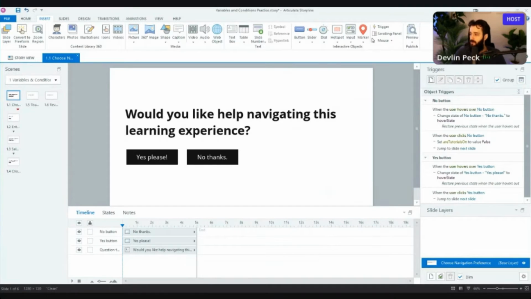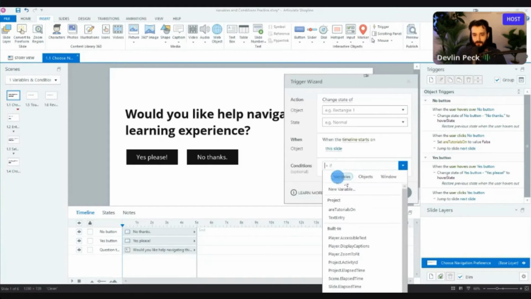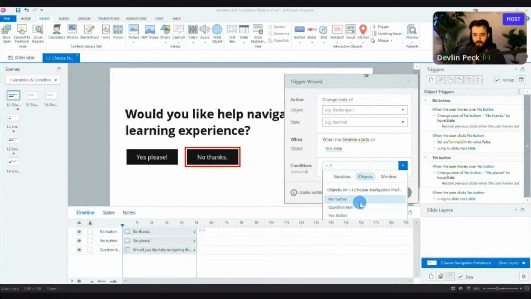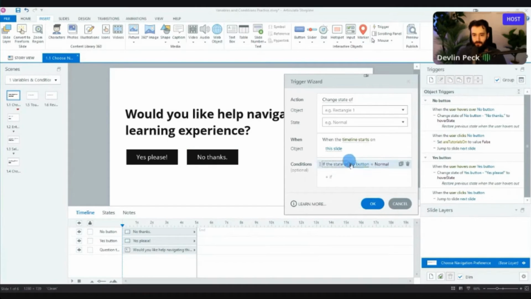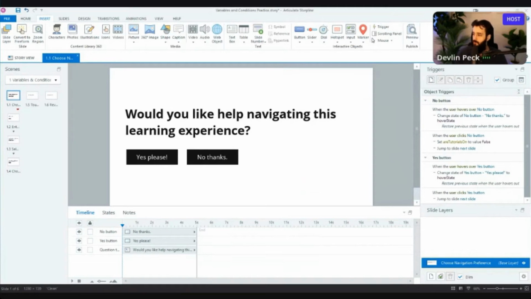Does Storyline crash when you click on objects in the conditions page? I haven't had many issues with Storyline crashing in the objects and variables and conditions, so I'm not sure if you should do a reinstall there.